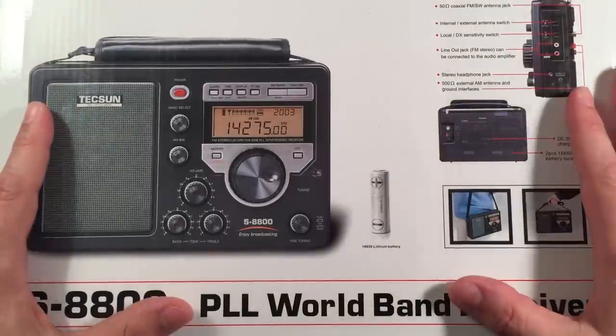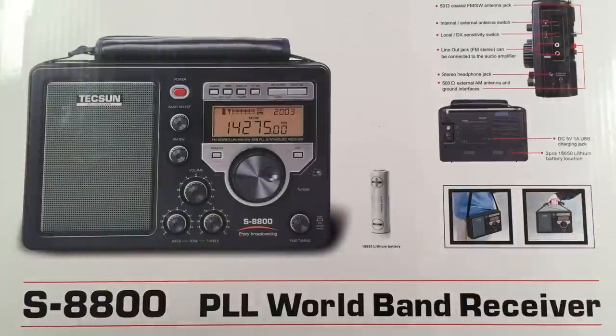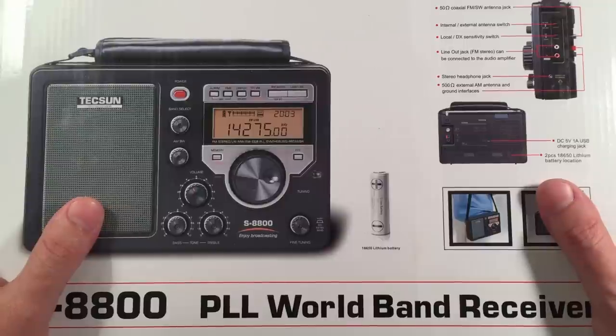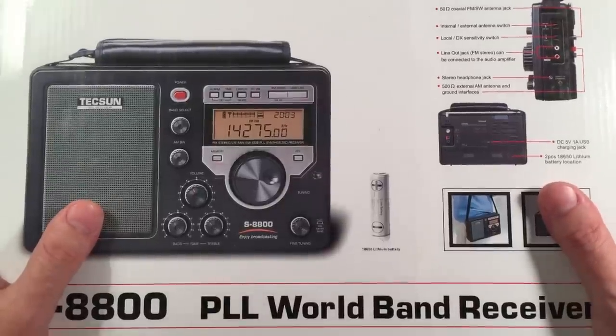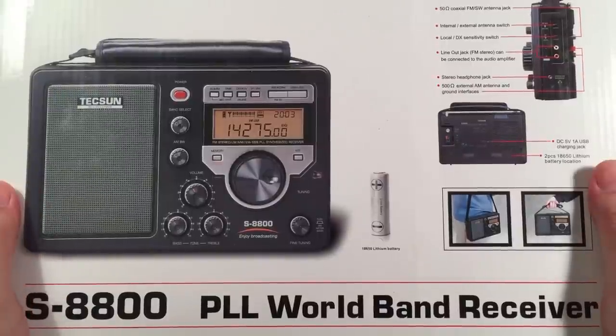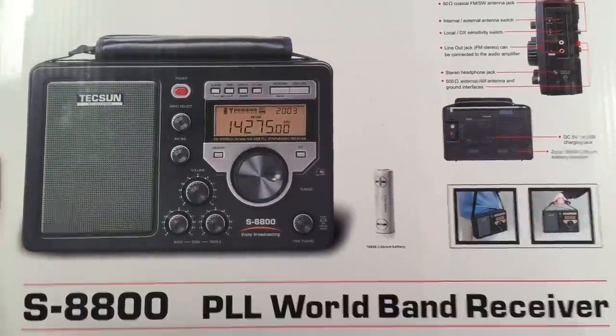In front of us here, we have the Tecsun S-8800. It's an AM, FM stereo, long wave, short wave, with single sideband portable radio. I purchased this radio from Hong Kong for a total of $242 shipped. Yes, this was a pricey one. I've been eyeballing this one for a while. Figured, let's do it.